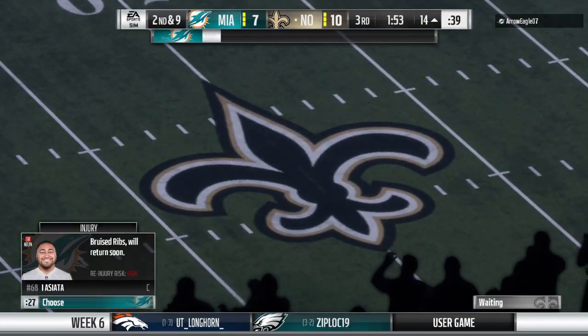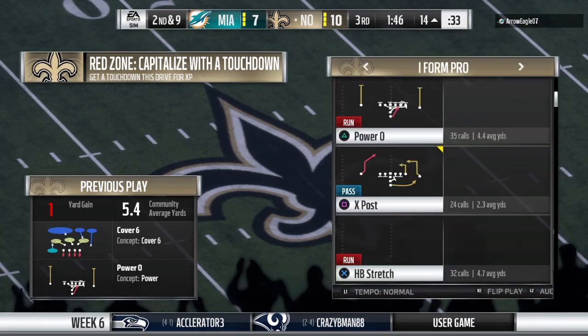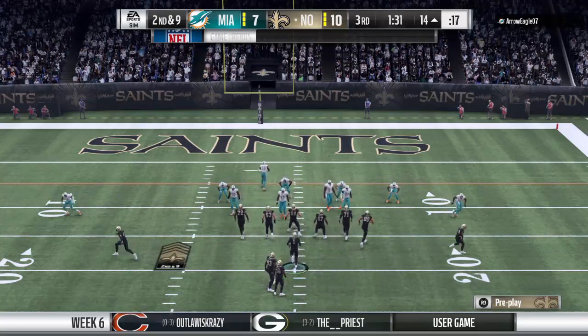Golly, can we please block somebody? Run, just a short one there, but guess what? Sometimes you treat it like boxing. You throw that jab out there, and you throw it again, you throw it again, then you come with a big punch later. Maybe they're just trying to set them up. Second down following the run.